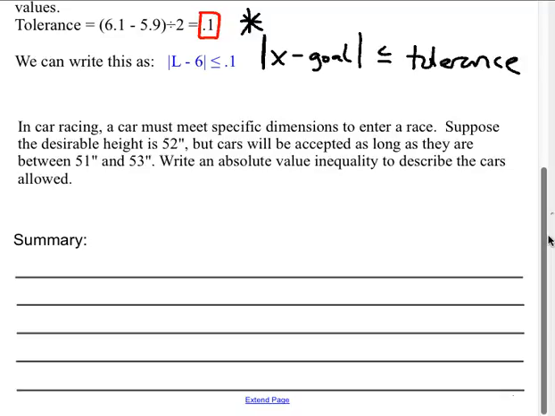So again, fitting that format, x minus the goal, well, the goal is 52. How much is our tolerance? Well, our tolerance is 1 in either direction. So we could represent it just like that, okay? Because this x minus 52 is the difference, but the difference could be in either direction. It could be positive or negative. So that's what it's taking into account, okay? And simply saying it has to be less than that tolerance, that margin of error, if you will.